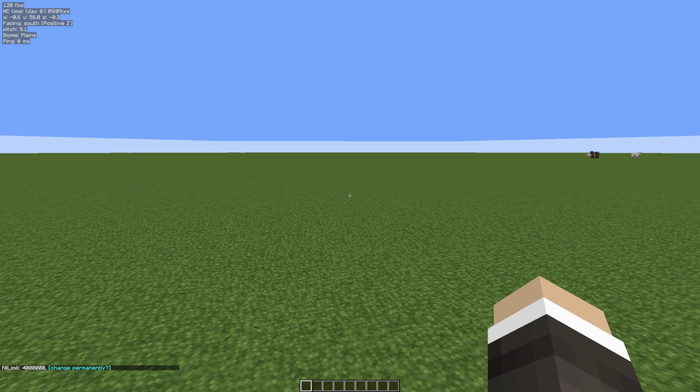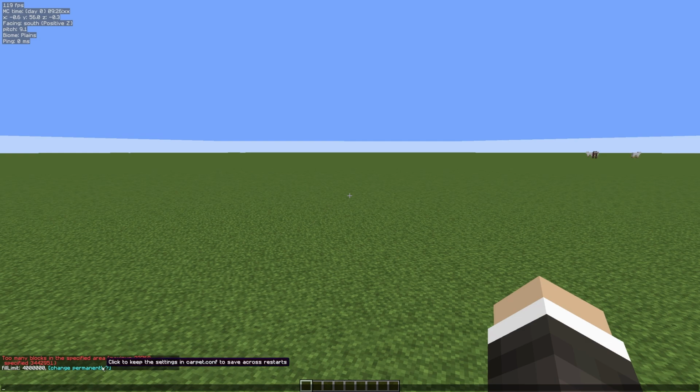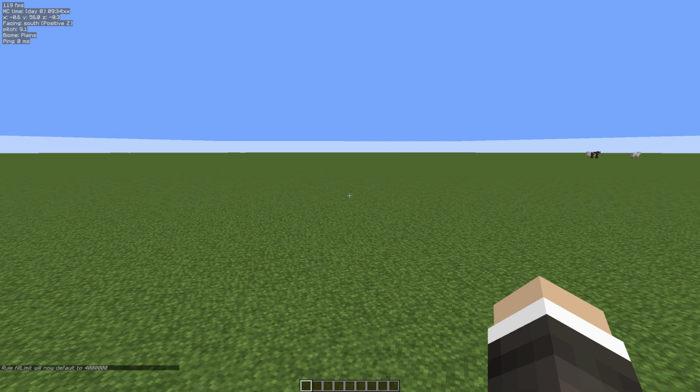Now at the moment, this is set temporarily. So it will be set to 4 million for the current session. If we exit out and come back in, then it will revert to the value we saw before, which was 32,000. Do we want to change it permanently? Well, if you hit the T key and then click on here, it auto fills this in for you and it sets it default. Hit enter. Now, every time you come back into the same world, it will be at 4 million. It's a per world setting.